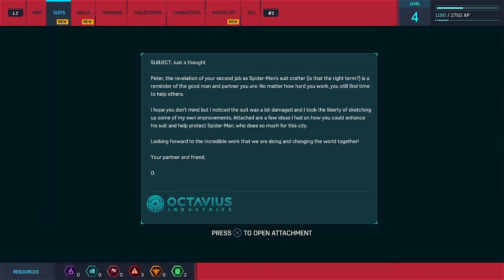Peter, the revelation of your second job as Spider-Man suit crafter, is that the right term? is a reminder of the good man and partner you are. No matter how hard you work, you still find time to help others. I hope you don't mind, but I noticed the suit was a bit damaged, and I took the liberty of sketching up some of my own improvements.